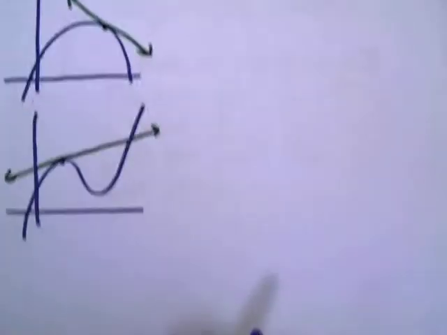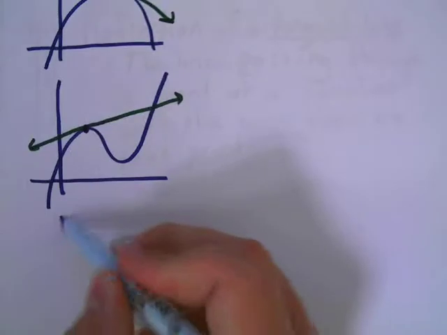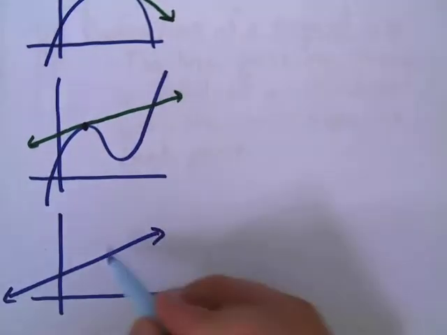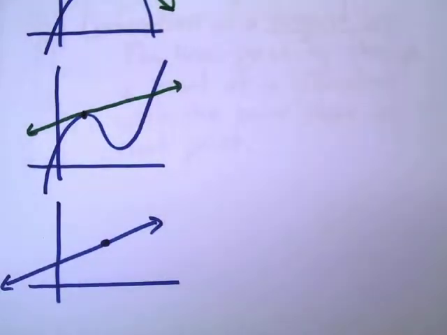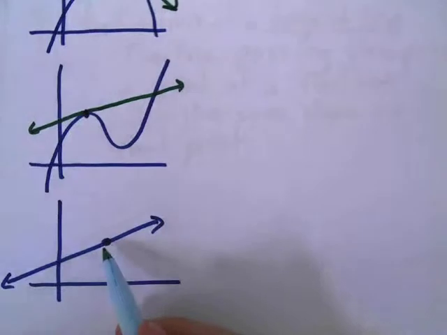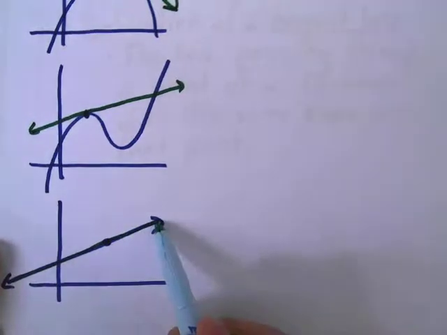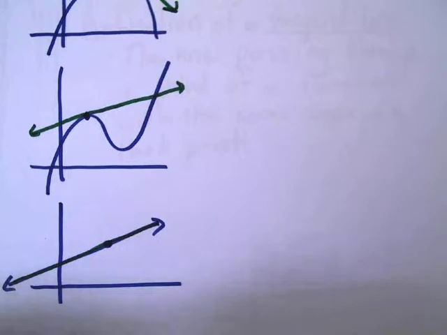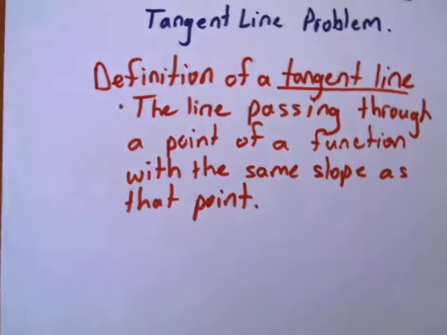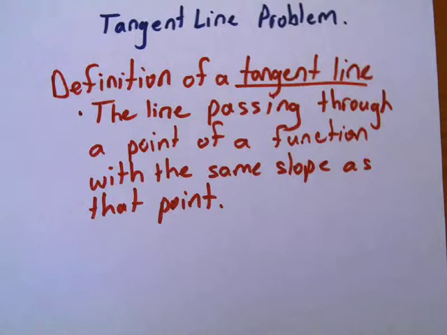And to even further draw your definition away as a line that touches only one point, what if I drew the tangent line of a line at this particular point? Our definition says that it's the line that goes through a point of a function and has the same slope as that point. Well, the tangent line in this particular case would be the exact same line. So I don't want you to think that a tangent line is just a line that touches at only one point. But think of a tangent line as the line passing through a point of a function with the same slope as that function. And that's the key, the same slope of that function. Because slope really tells us a lot about a function.